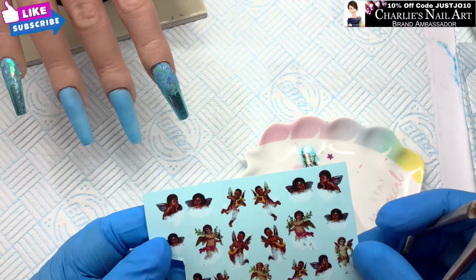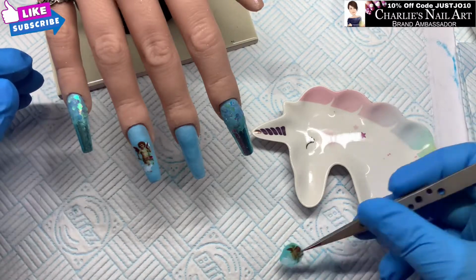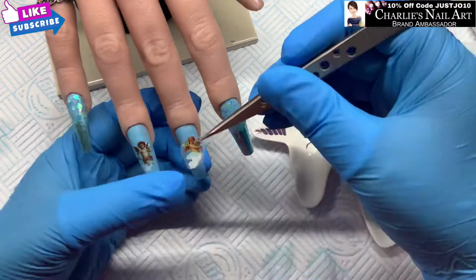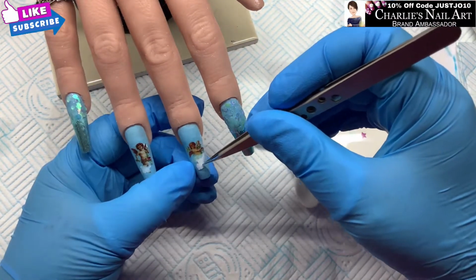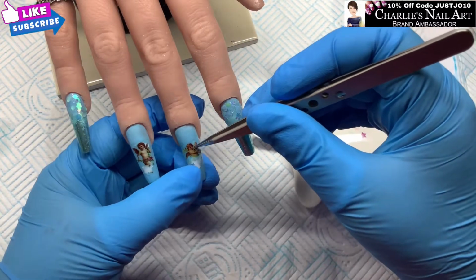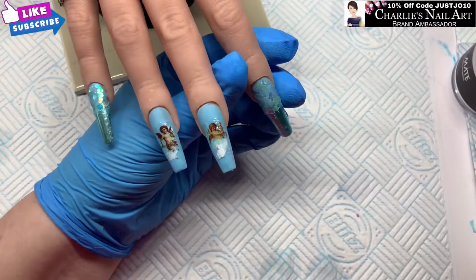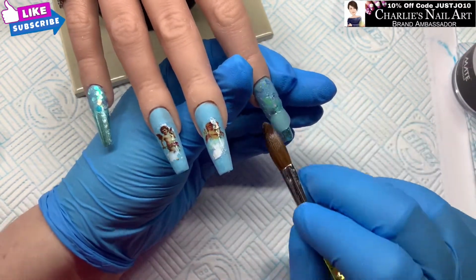So I always find popping a little bit of base coat down on the nail, which I've just flicked to now. So I've just put a little bit of base coat down on that nail and then that decal on it, and it just stays in place. Pop it into the lamp to cure, then they won't shift anywhere.